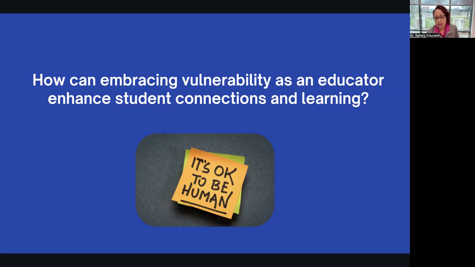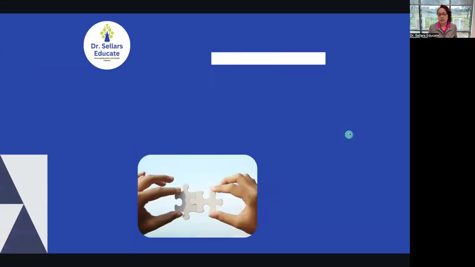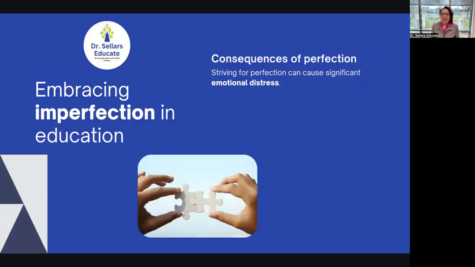We take a look at Billings and Halstead. The entire chapter 3 is all about how we can effectively create teaching and learning experiences for our students in a way that supports the inclusive learning environment that allows learning to actually happen. All right, so this is just a self-reflective moment, right? There's no wrong or right answer. And why is it that we should embrace imperfection? Why are we having this discussion during our time today? Well, first of all, there are consequences associated with perfection.